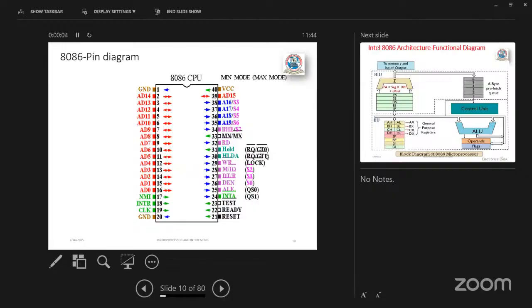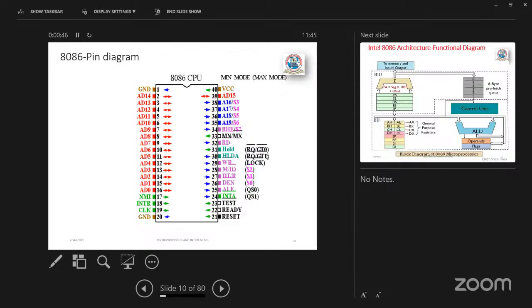See here, this is the 8086 processor. It has pins 1 to 20 and 21 to 40, same as before. But it has ground, AD14, AD13, AD1, AD0, NMI, INTR, clock, ground, reset, ready, test, INTA, ALE, DEN, DT/R, M/IO, write, read, hold acknowledgement, hold, min-max, BHE, A19 to A16, AD15 and VCC.